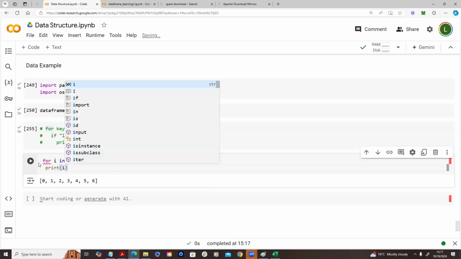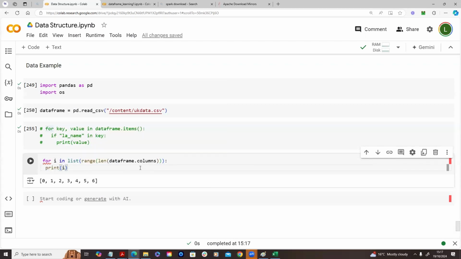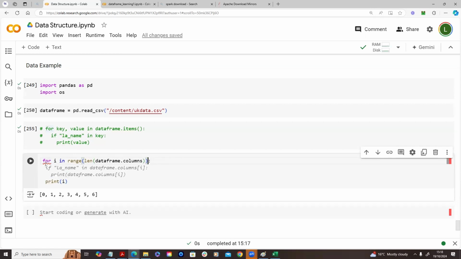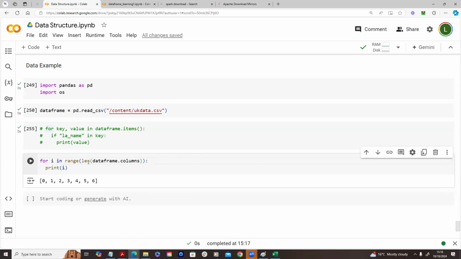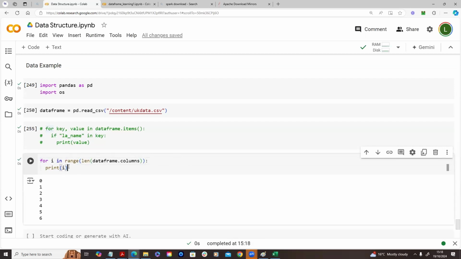Maybe I made a mistake somewhere. In range, so we don't need this. Oh, there's a mistake somewhere. Can you see? If you print this, you can use this one to look through the data.